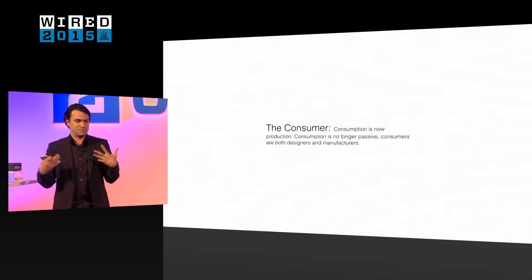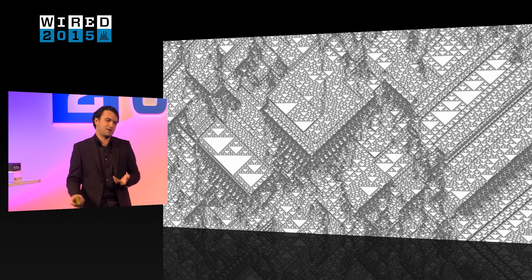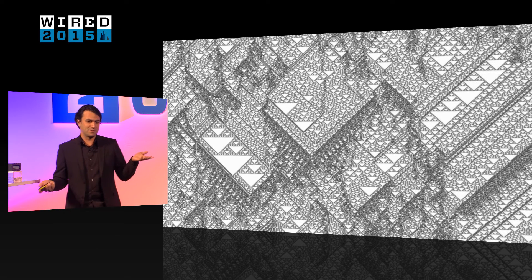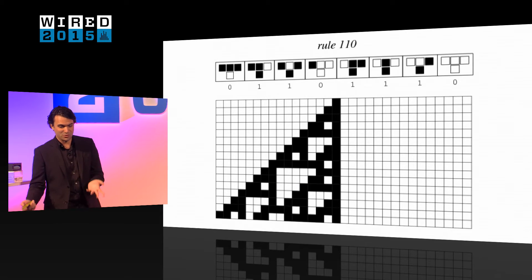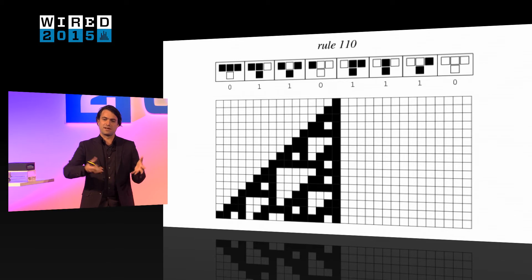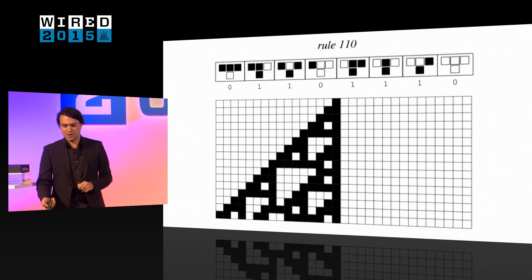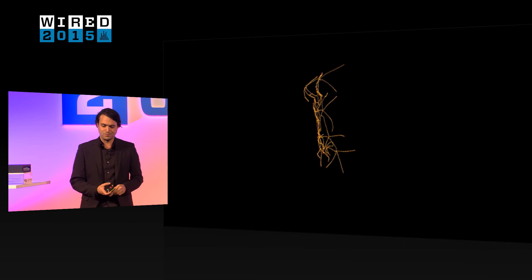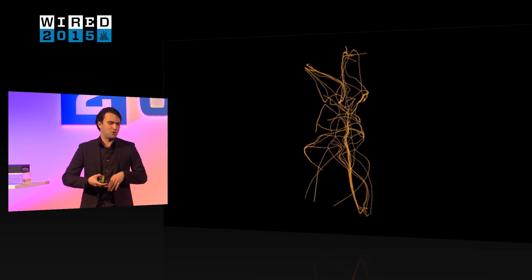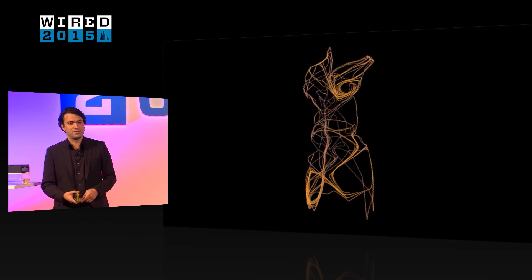We're able to go right from information to fabrication. It affords us a different level of interaction and engagement with the customer. This is a cellular automata — derived entirely from an algorithm. I didn't draw this; it's just a simple binary rule. What's cool about this is that nobody drew that, but it still looks complex. There are structures we recognize that are coming together and coming apart — it has all the complexity you'd expect from a great work of art. It doesn't look like math art. These are some simulations using body scans — also computationally derived. Nobody choreographed this, nobody designed it. They're just points on a body responding to each other by a predefined set of rules.